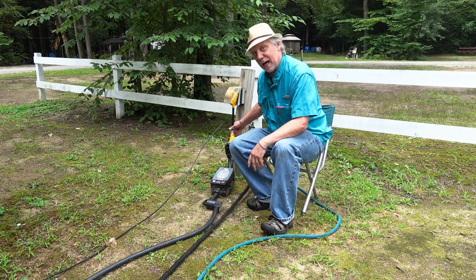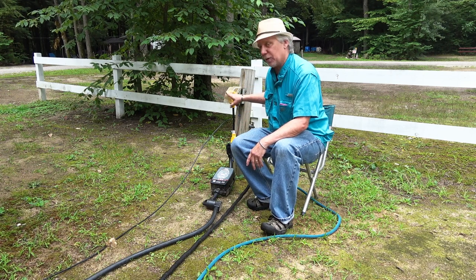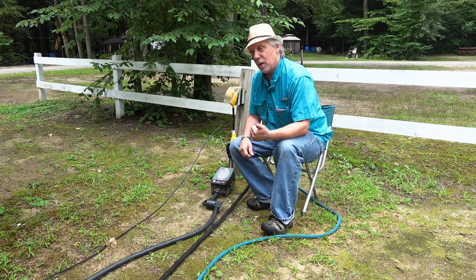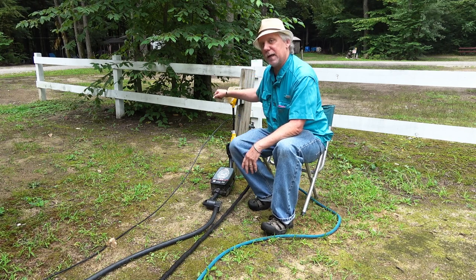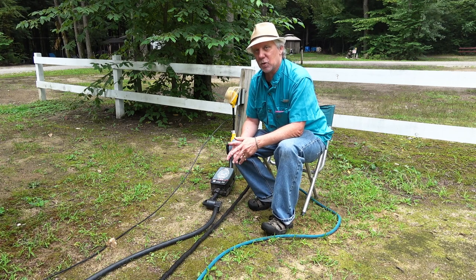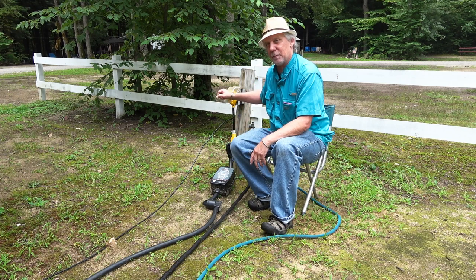A should-have is a couple of adapters. Right now we're a 50-amp circuit but plugged into a 30-amp pedestal, so we need a dog bone adapter from 50-amp to 30-amp. If you have a 30-amp trailer, you might need one going the other way. We also have an adapter from 30-amp down to 20-amp, so we can plug into a friend's driveway outlet and at least trickle-charge our batteries by limiting our draw to around 18 amps.